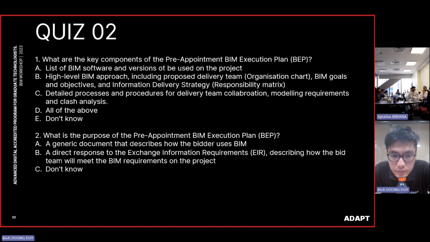Maybe A, the list of software and version to be used. You think that will be the key component? Okay, good. One person has given his thinking. Any other people? It could be D, all of the above.